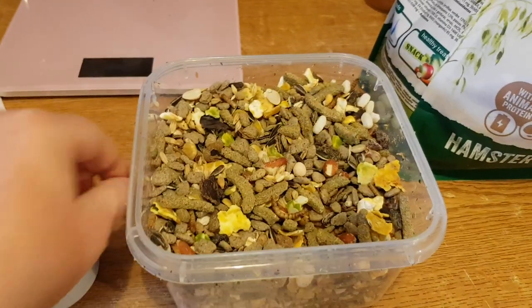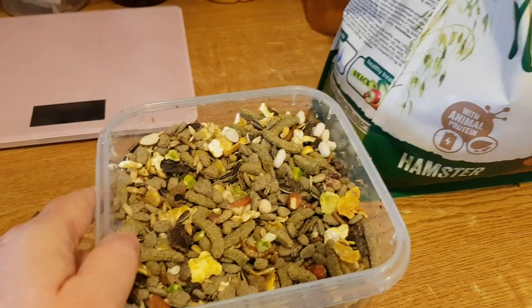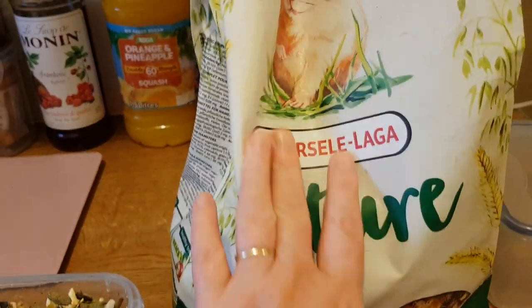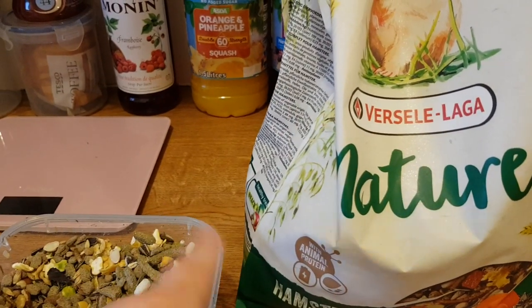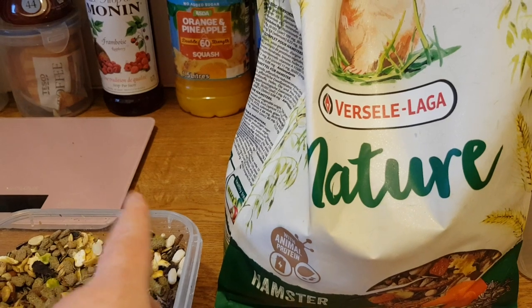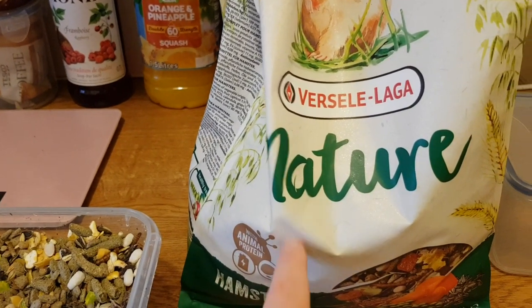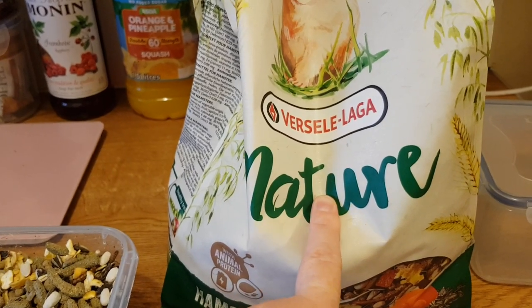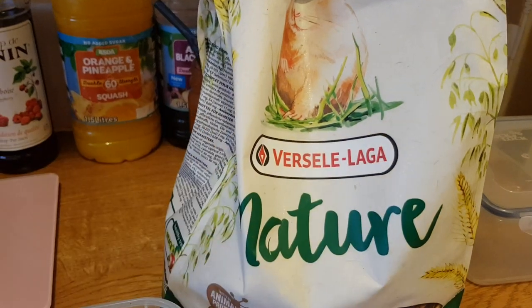God, I might be changing Syrian diets again. Actually, I think I will, because that'll last a long time. And the date's on it good as well. And on the Bunny Dream Basics, what I've just done, they're good dates as well. They're going well into 2020, and this is 2020. So don't worry about the dates, guys, if you're worried about the size of the bag.